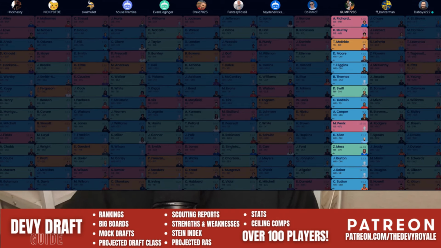Now, my next favorite team, probably my favorite team at the beginning of these drafts, Richardson and Murray is a great stack for the quarterback position, just getting those two guys in Superflex. And then McBride and Moore, Higgins, and Thomas, I think those are very good value. I love McBride's value. Moore, I think, is getting undervalued right now as the wide receiver one in Chicago. Swift as that running back one for his team.